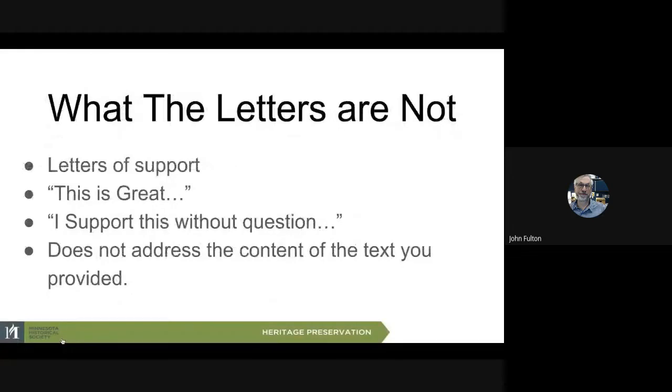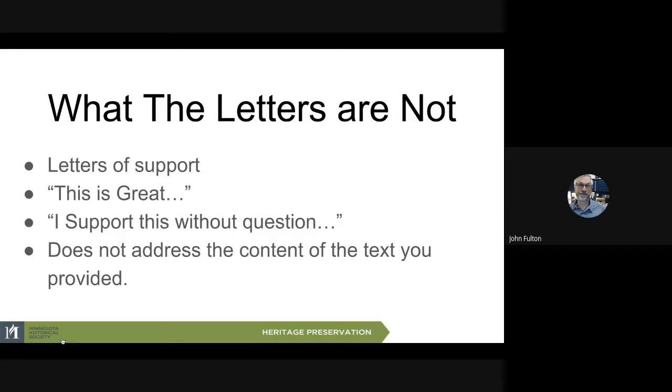And so what the letters aren't is, first and foremost, letters of support. There's nothing wrong with projects getting letters of support, and obviously all the support you can get is always helpful.